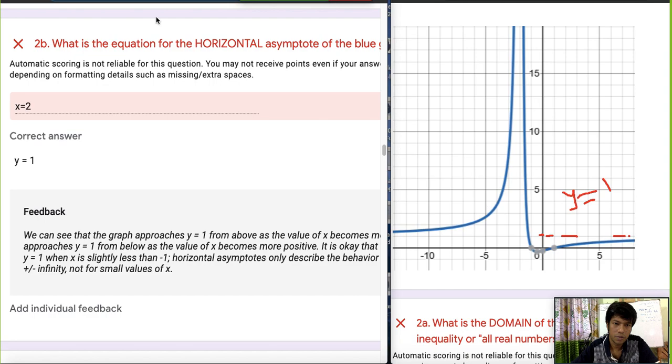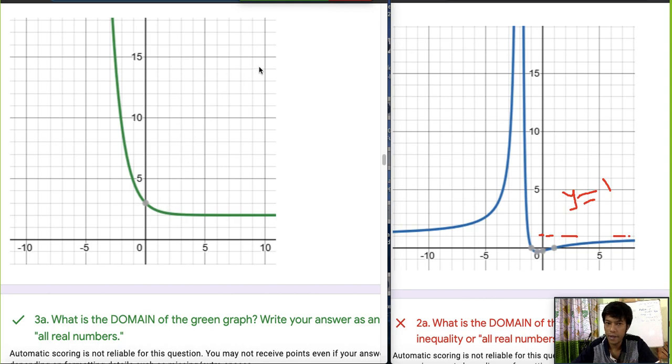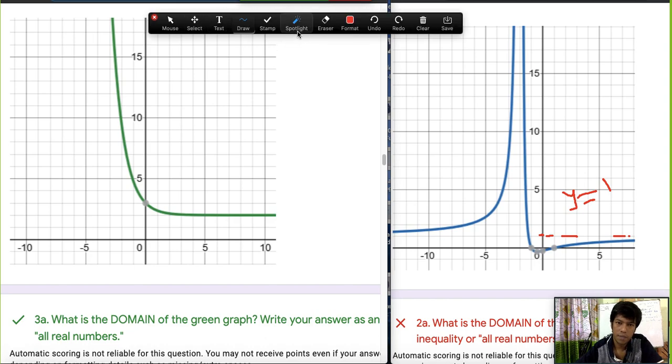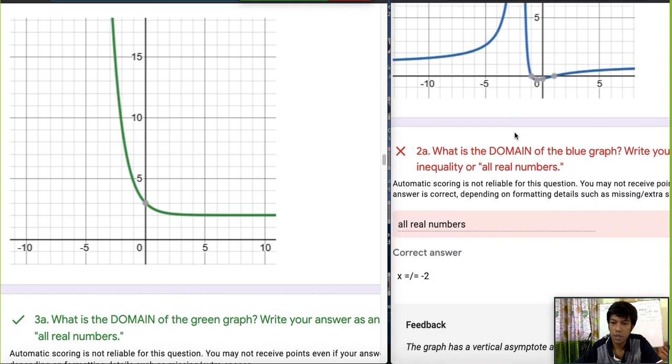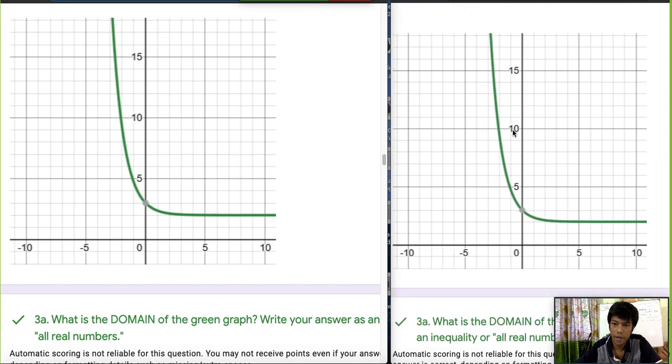Then go to the next question. You can see this side also. Okay, on this side the horizontal asymptote is also the same. We have a new graph, and all the graphs are actually coming from the same source. So I think now you have noticed there is some relationship between the questions also. The reason for this kind of setup is so that you do not have to do the same calculation again and again.